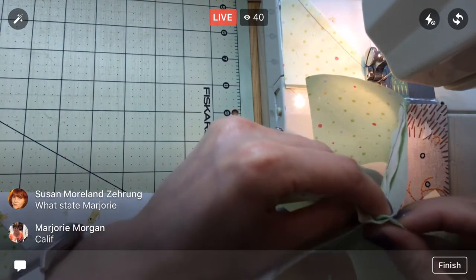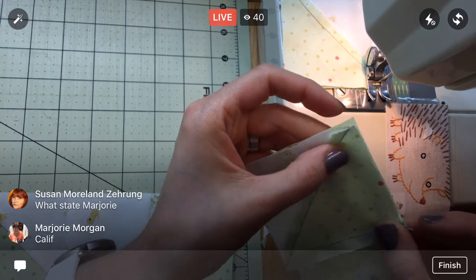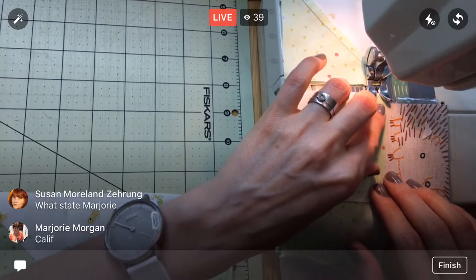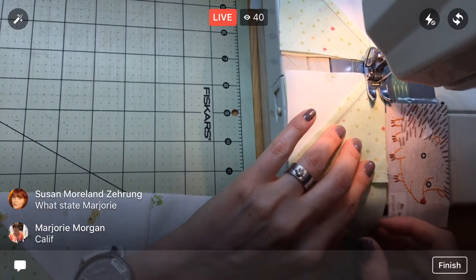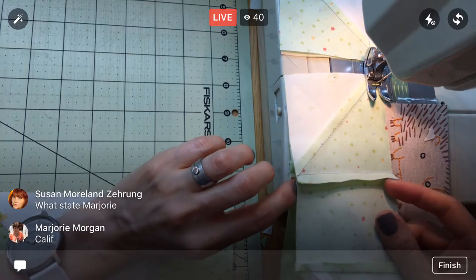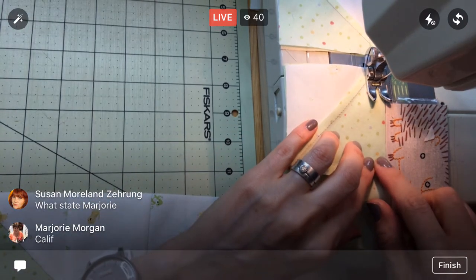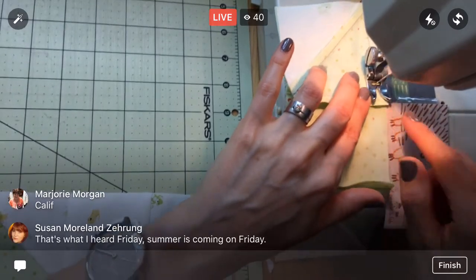This is that second block now. I'm trading back off, back and forth. So you could actually line up all your blocks and do all the parts all at once, but for me, I would get confused and lose track of where I'm at, so I'm doing them by twos. Tonight I'm only doing two, but when I was working on it with my mom, I was sewing by twos, so I'd have the two opposite blocks next to each other.